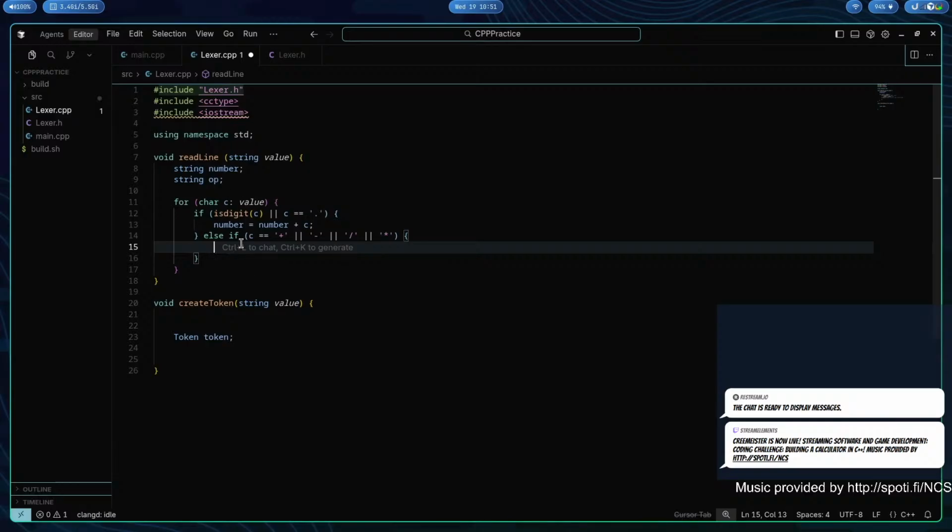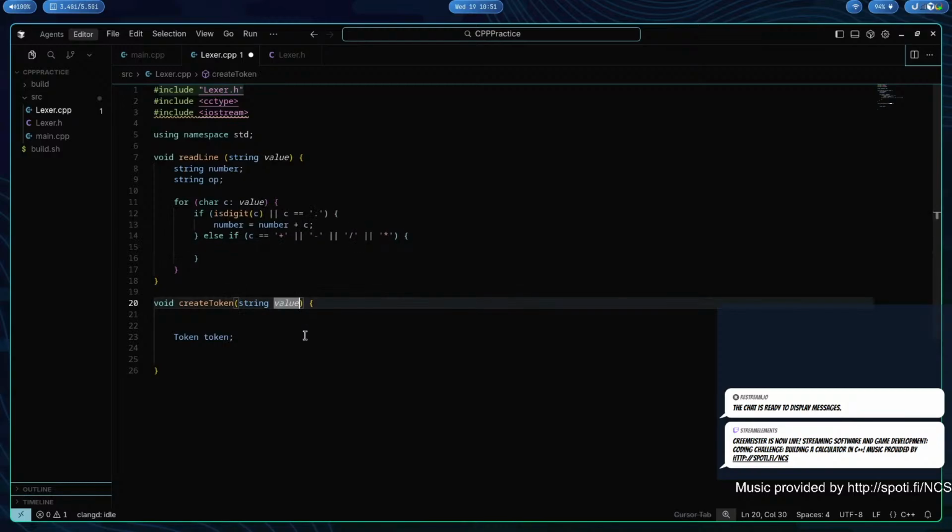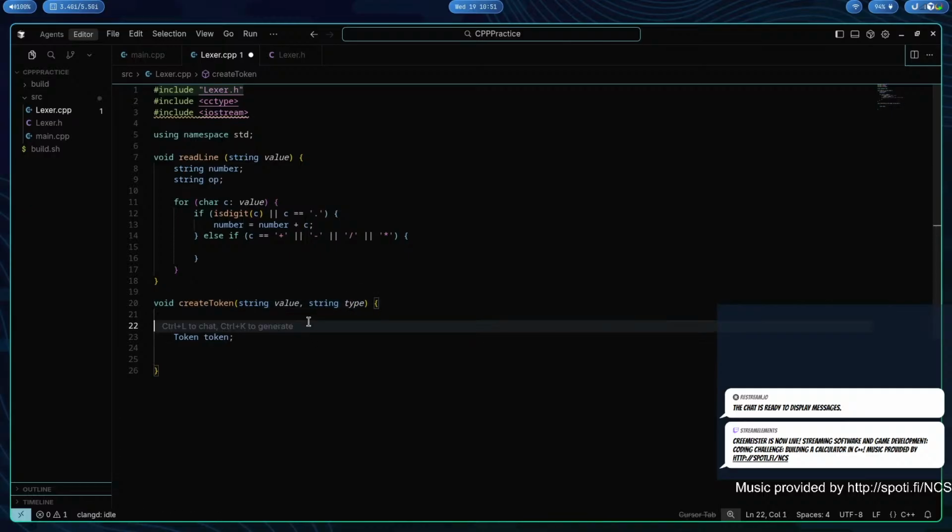So basically I need to call create token with string value, string type, right?